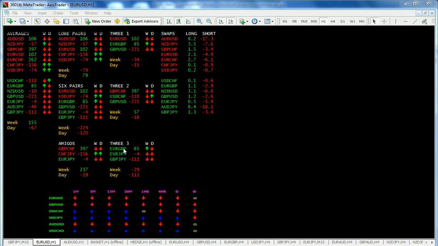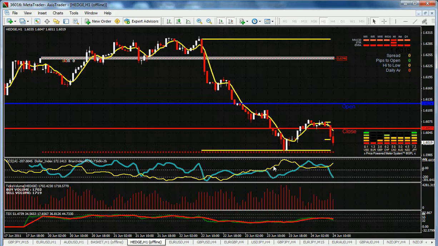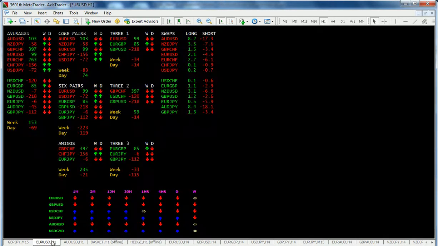This doesn't quite tie them in the same way, but it would be nice to have the US dollar JPY here and this 3, and when that went 0, you would have to look at your JPYs. But for the purpose of this, we say that if that went 0, we look at the current trend, and we'll look at it on our hedge, and it's down, as you can see. So you don't need to see anything else. You can see that the current trend is down.